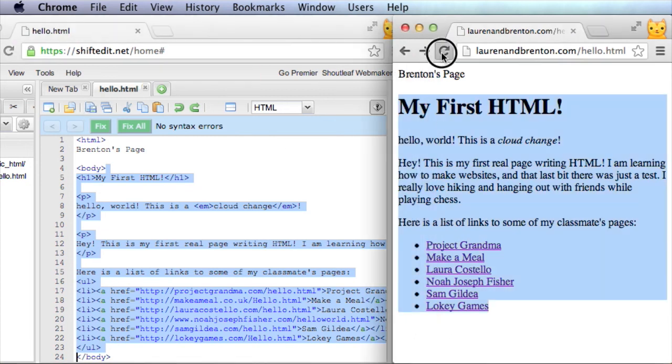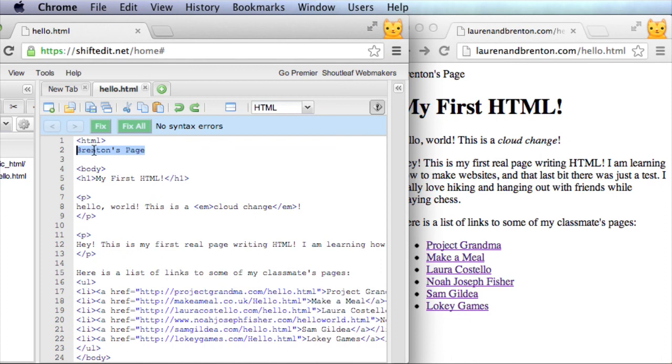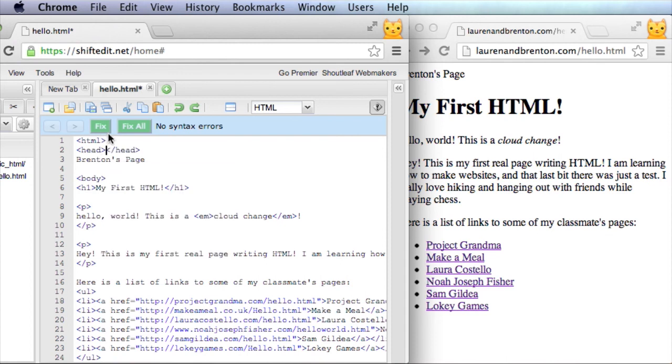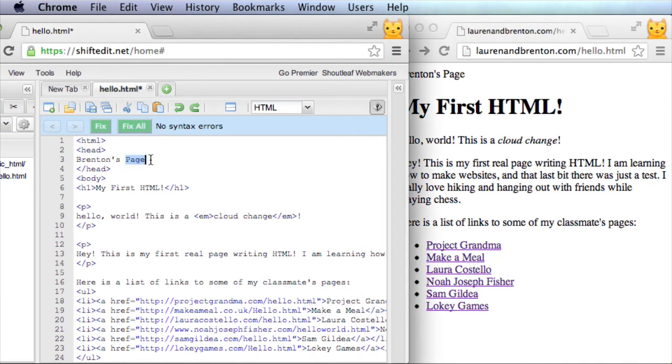Now we save it and it doesn't quite make a change yet because there's actually a syntax error. This is outside of the body. There's the second element that we put in, or second tag, and we call this head. This is head information. It's like header information that's not actually in the document. It's like up above it, just hidden. This is where you put all the information on the page that's hidden that relates to the entire page. It's kind of like how in a person, the head contains all the knowledge and everything. This is the knowledge that applies to the entire page.